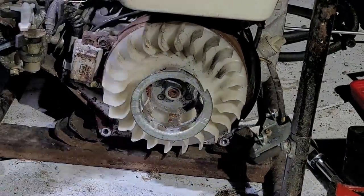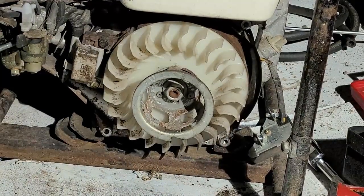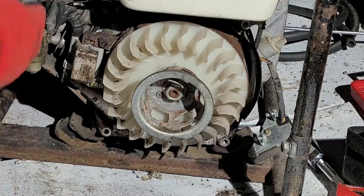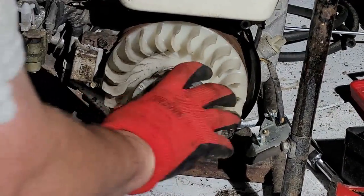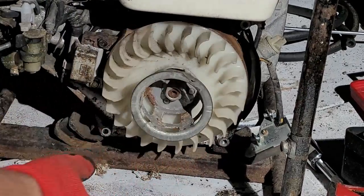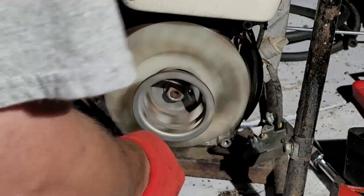And I don't have to worry about that now. Okay, so now I should have spark with that thing turned on. If I turn this like this. Okay, I do not. But I might not be able to turn it over fast enough. I will switch on. Yep, switch is on. Oh, yeah, I do have spark.